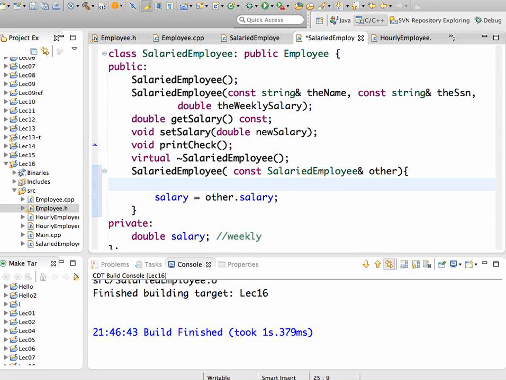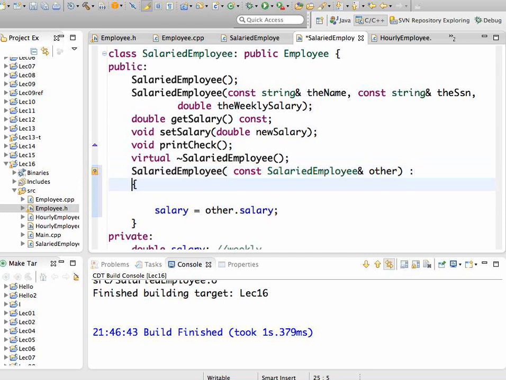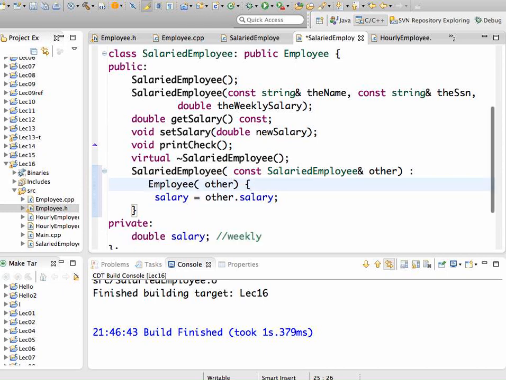A lot of that is stuff that we've seen in Java. So here's how you would do it. You would say the base class employee, and you would just do other in this case. And then you would initialize the data member. But remember, you can just as well put this in the initialization section. Actually, most of the time, this is preferred.